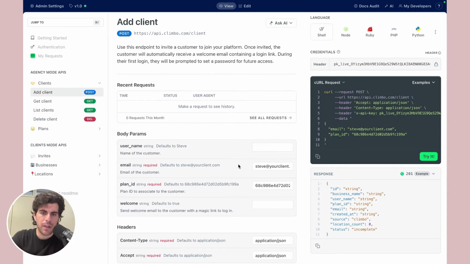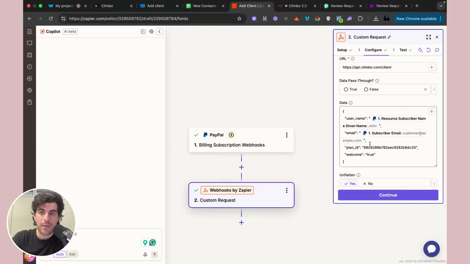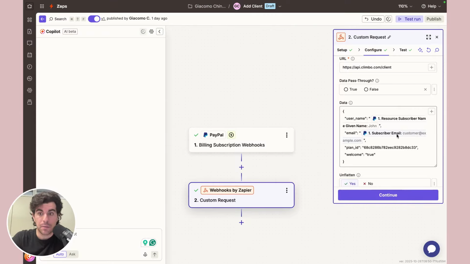So in order to add a client to the platform, the required fields are just the email and the plan ID. So the plan that you want to add your clients to. And so you get the email from the PayPal checkout event. All right, as you can see here, the email is the subscriber email that we get from PayPal.